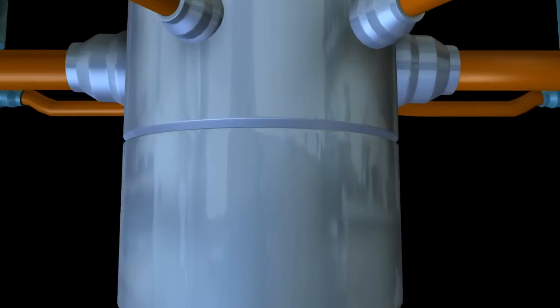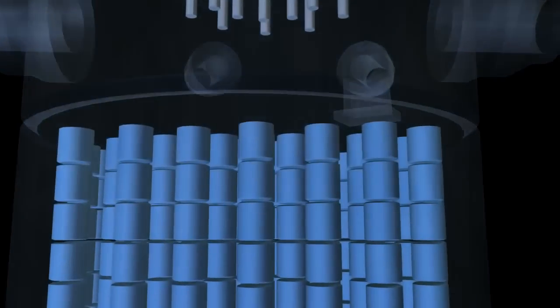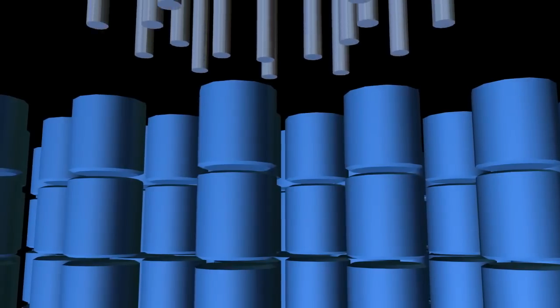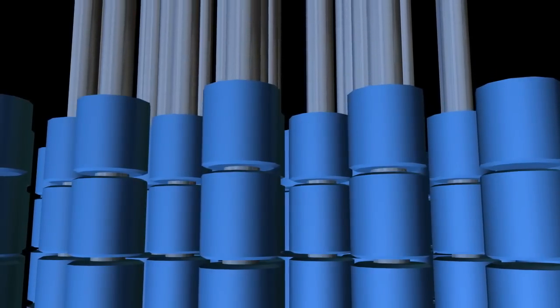It all starts with the fuel, which is the two bundles in the innermost part of the nuclear reactor. Each tube is filled with uranium oxide, the fuel used in nuclear fission.